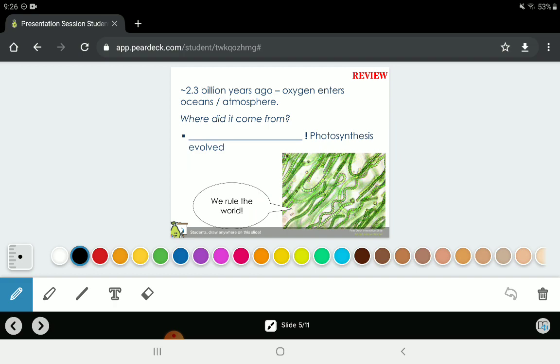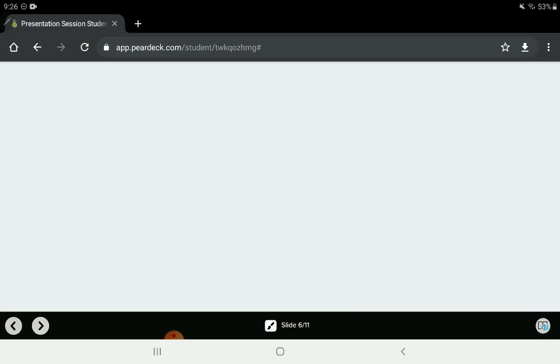So that oxygen actually came from these little squiggly guys here. These little squiggly guys are called cyanobacteria. They actually form in these really gross, goopy mats. We still have these things called stromatolites, which are formed from cyanobacteria, and you can find them in places like Australia and in the middle of Tanzania, actually.